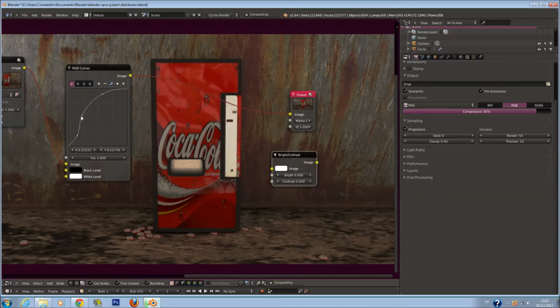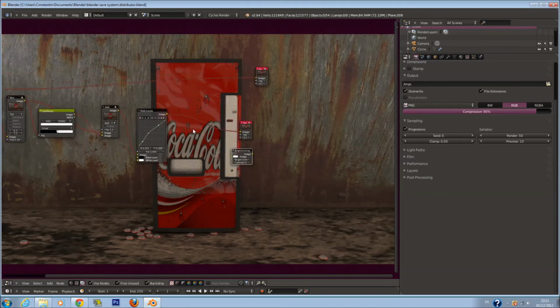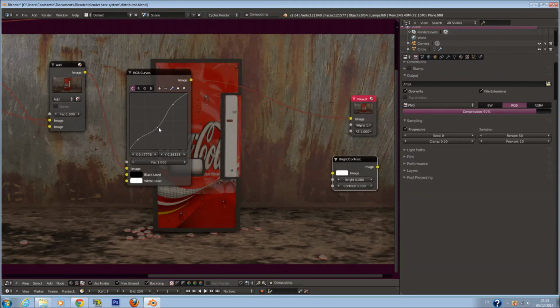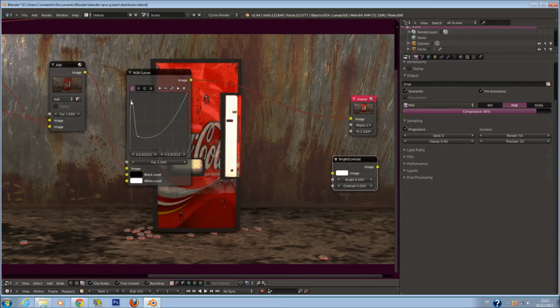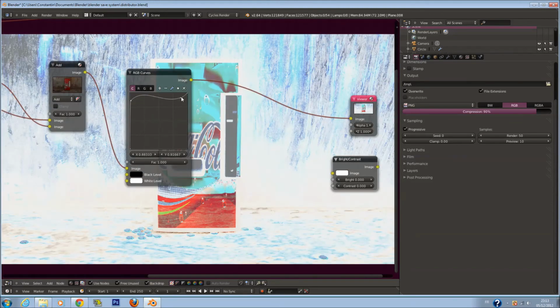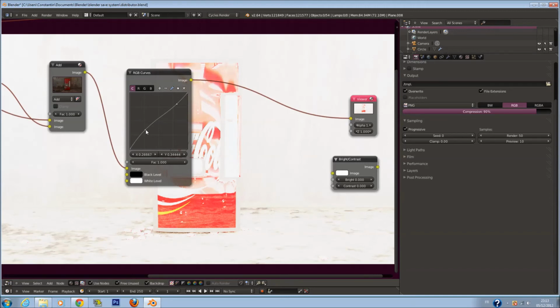We don't really see any effect. Oh yeah, so put this one here, a little bit more dark, just a little bit more. Okay, it will be better if I put this one here. Okay. Just one, it will be correct.